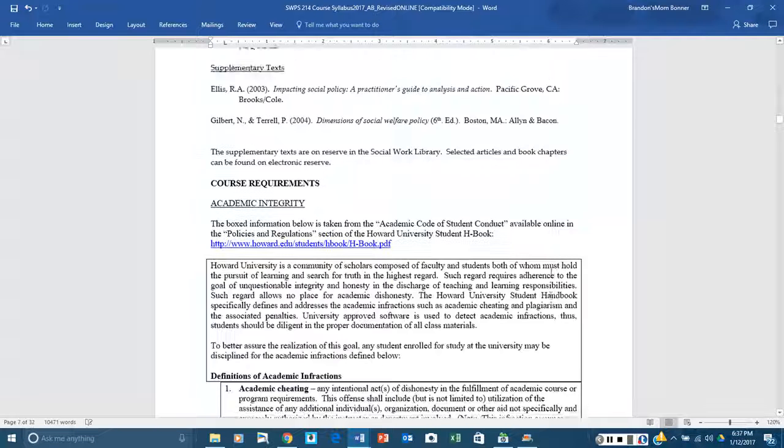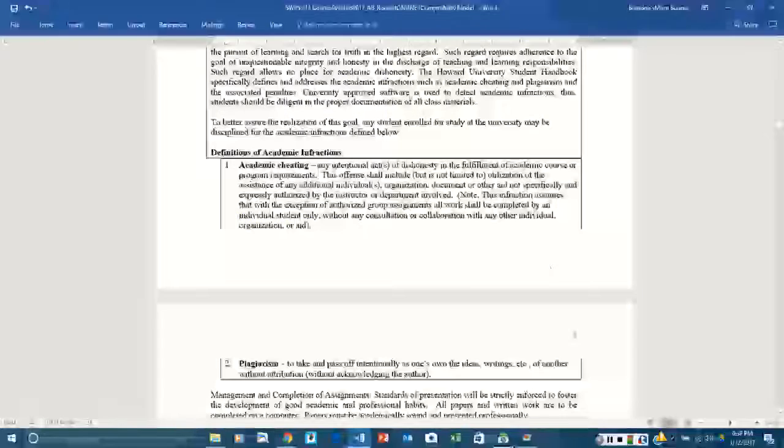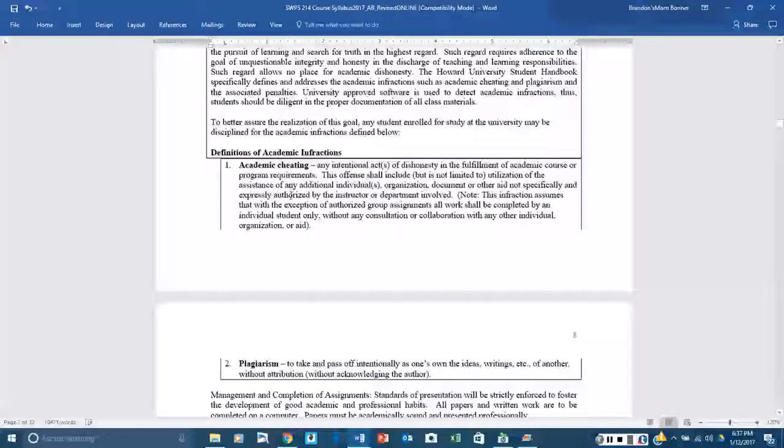So, that being said, obviously the school, the university, as well as myself, take cheating and plagiarism very seriously. As a person who writes for a living, I take it very seriously because I would never want anyone to take my intellectual property and pass it off as their own.